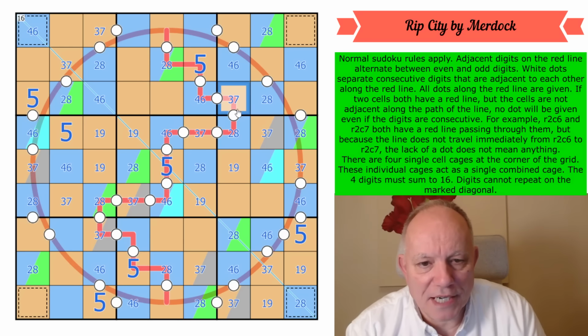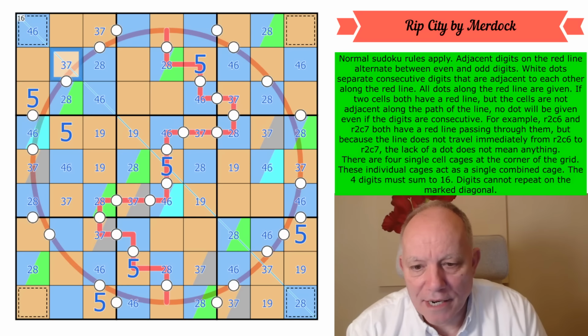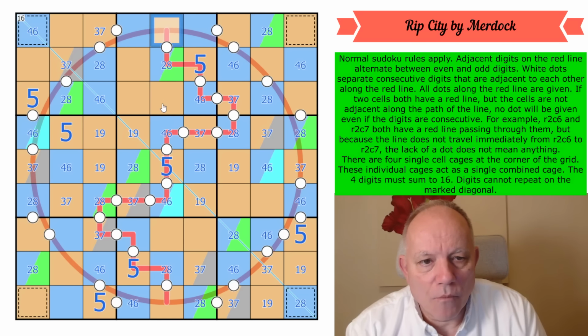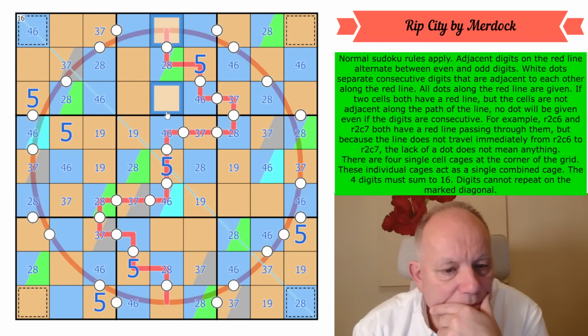Which 3 or 7 is it? Not the grey one. It's the other one. That's not the grey one, so that's grey. That's the one on the diagonal. Yes, good. And one of those is grey.